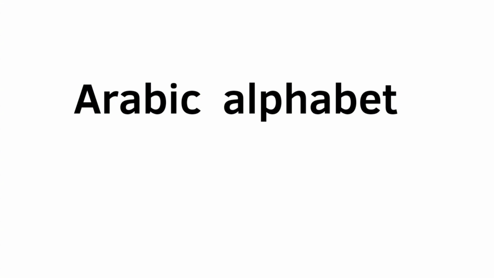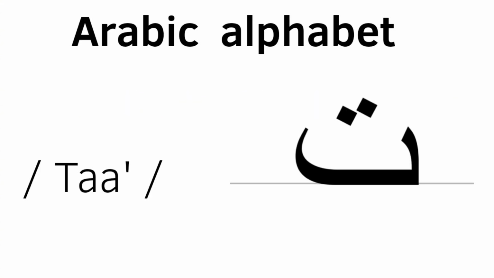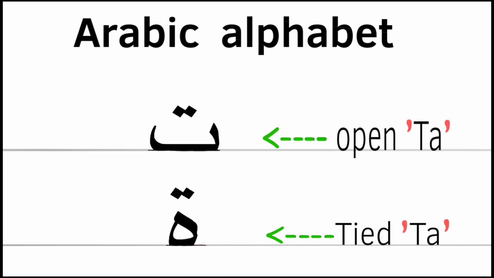pronounce them. So the third letter in Arabic alphabet is تاء. Let's hear it again. تاء. As we got used to it, that's the name of this letter, but when it comes to its sound and speech then we distinguish between two forms which are open ta and tied ta. Open ta consistently sounds in speech as t, but tied ta always appears at the end and may sound either t or h depending on its simple grammatical use, as we'll see later in detail.